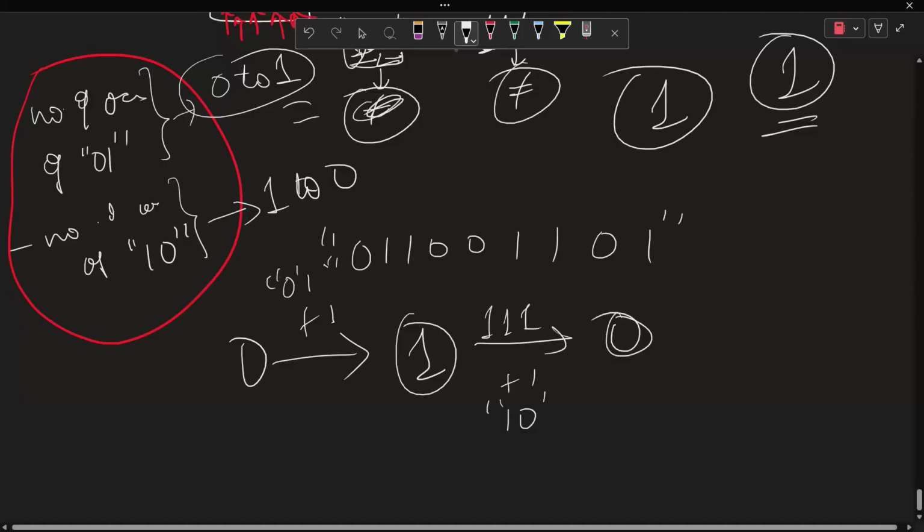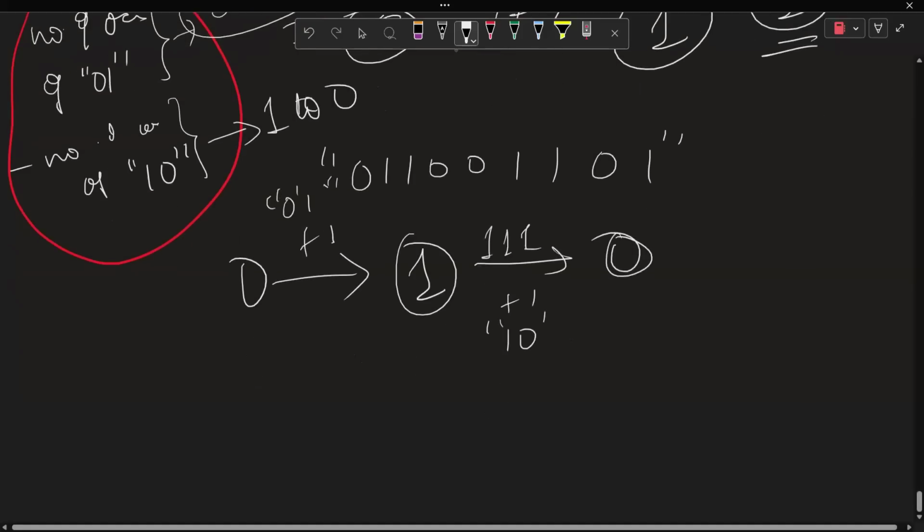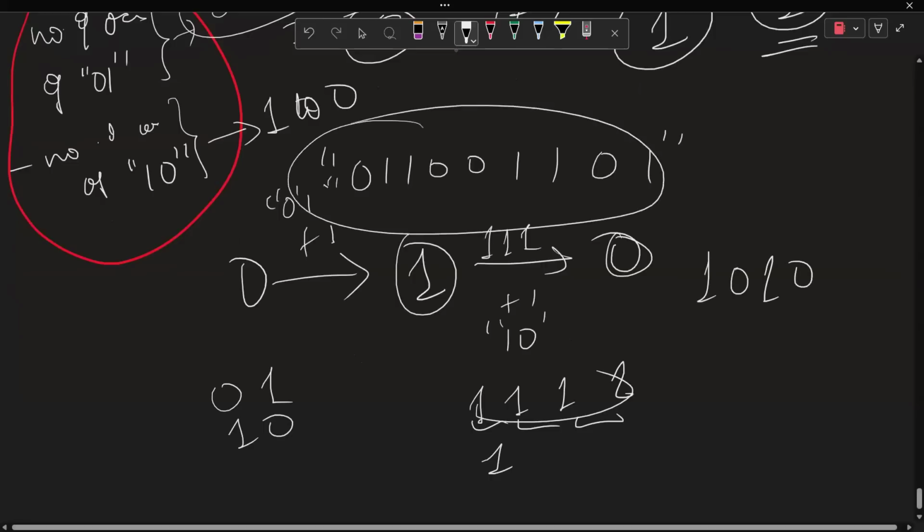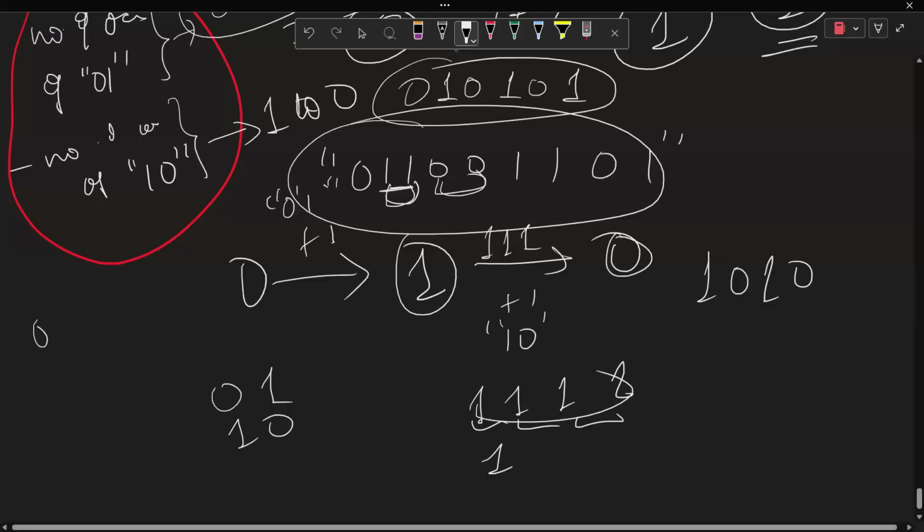But only when you transition to a 0. In between, if you have several ones, 1, 1, 1, 1, that is neither 0, 1 nor 1, 0. So you can just compress them into a single one. You can assume this is a single one. So you can just compress this array: all these 1s together, all these 0s together, this 1 together, 0 together, 1. If you compress all ones together and zeros together, it would become 0, 1, 0, 1, 0, 1, something like that.